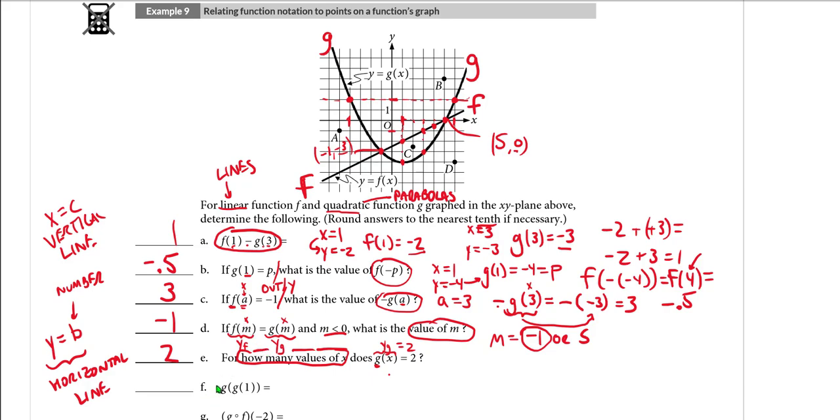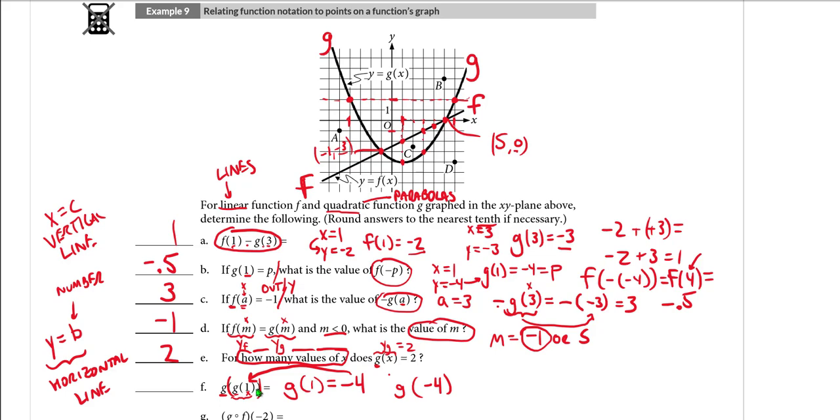In example 9F, we have a composite function. We did talk about these in a previous part of the function section. So, g of g of 1. We talked about the fact that we should do the inside function first, so I'm going to do g of 1 first. And of course, g of 1 is -4. We've done that before. Now that -4 can be substituted in for the g of 1 in these parentheses, which means we are now evaluating that outer g function at an x value of -4. So again, the 1 is an x value for the inner g function, so we evaluate that inner g function at x equals 1.